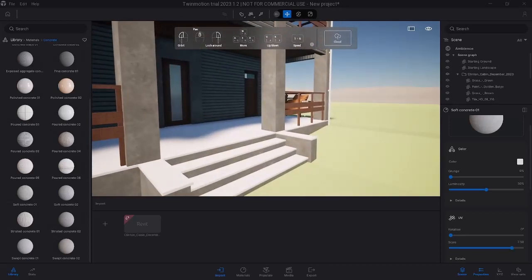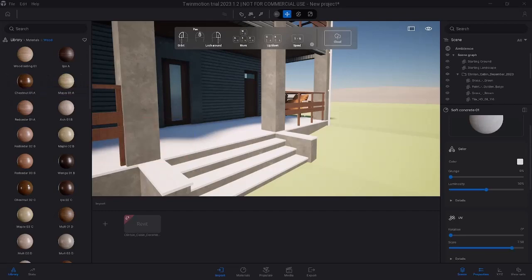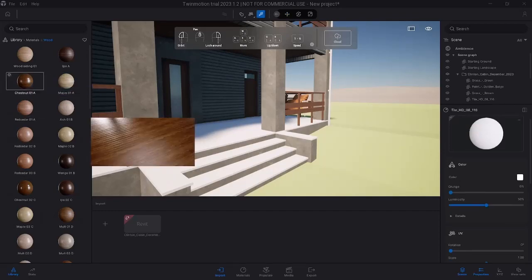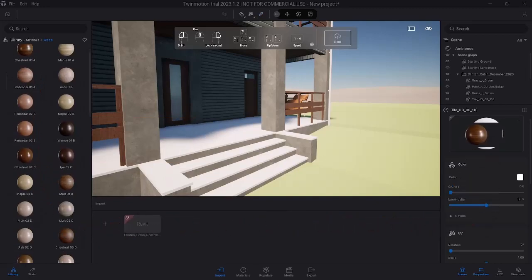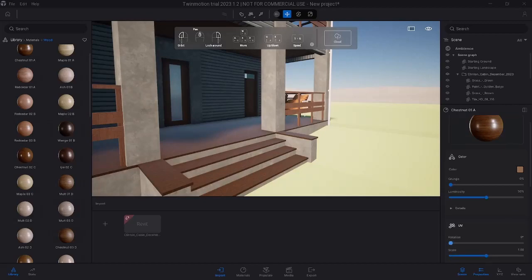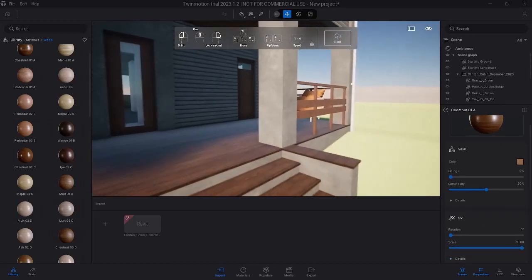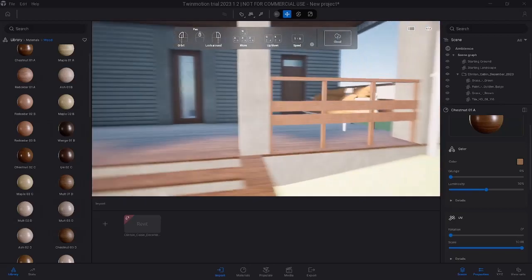And the last thing we want to look at is the floor. I'm going to use wooden flooring for this case. So I'm going to go back to wood and then pick chestnut. I think I like this one. Go on to click the flooring. Once that's in there, I'm going to go over to chestnut, drag it in, move it all the way down here and over to the sphere there. So that's our wood flooring. The next move is to scale it up so you can see the way it's supposed to appear, all the way to 10, and that's the way I want my wood to look.